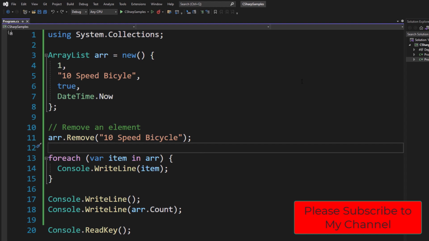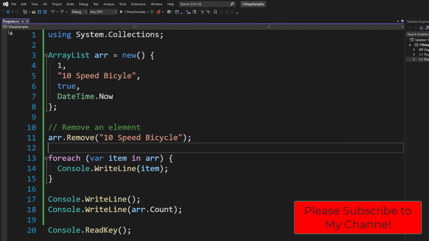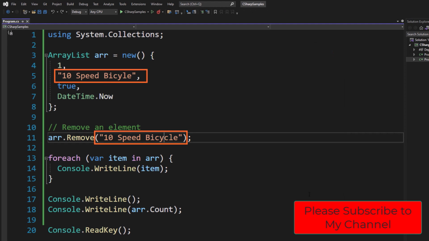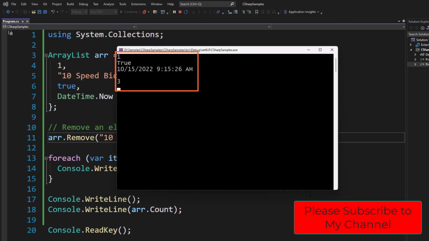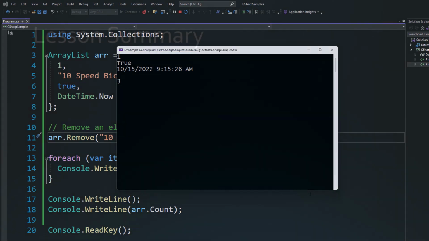If we now run this, we see it didn't remove. Why? I don't know if you noticed it, but there's a typo on line 5, and I actually spelled it correctly down here on line 11. So like I said, I did this on purpose to show you that if you don't get it right, it's not going to remove that item. It's got to match up exactly. So now let's run this, and now that item does indeed go away.